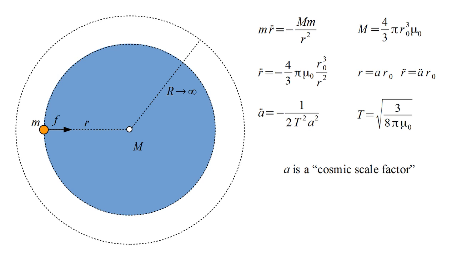We call a the cosmic scale factor. Regardless of what point we choose to call the center of the universe, we will get this same equation. It doesn't refer to the distance between two particular points, but rather tells us how any distance in the universe changes with time. If a is initially one, and later is one half, then the distance between any two points in the universe will end up half of what it was initially.